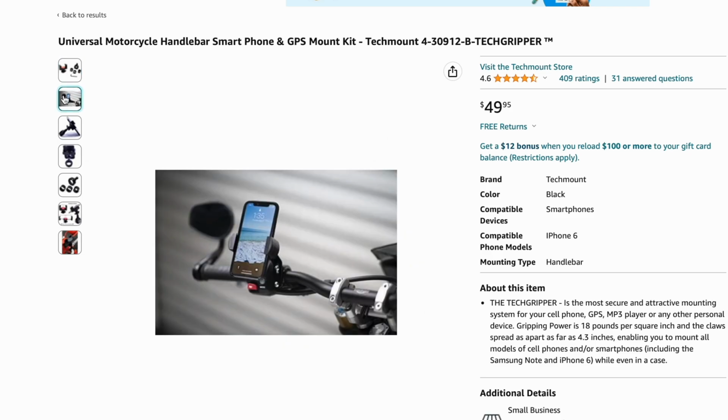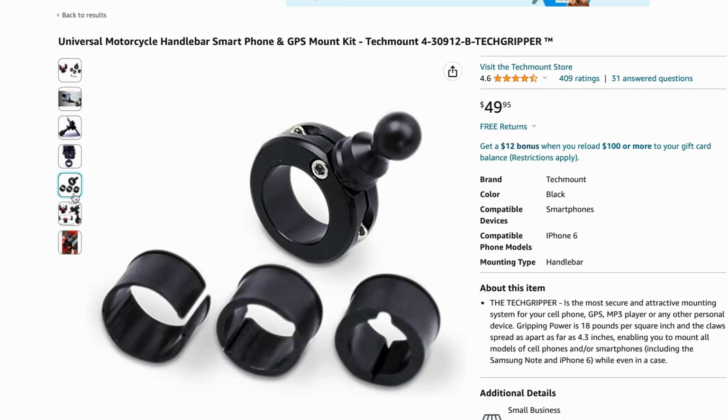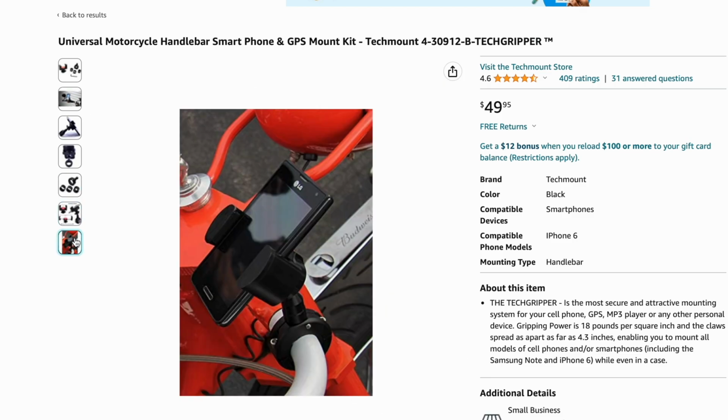Number 4 is the phone mount. Phone mounts on motorcycles are basically one of the essentials. On my motorcycle, I opted for Tech Mount. The reason why I did that is, besides the fact that it has awesome build quality, it's easy to install, and it's just not in your face when your phone is not mounted. Tech Mount is just so subtle. It's just a little tiny circle there, and that's it.